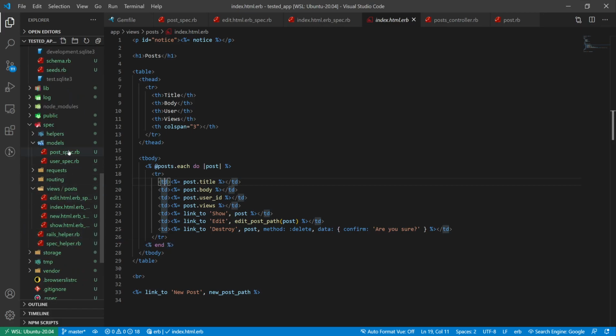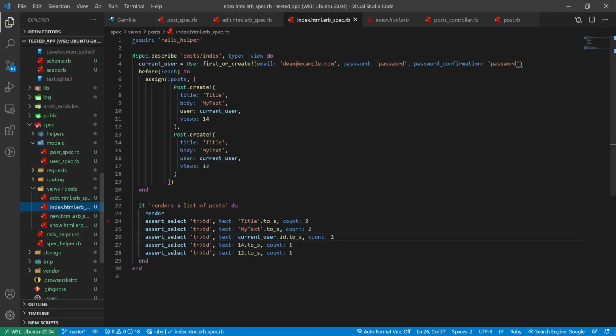But let's go into our spec. Let's go into our index. Here we only have 114, which is coming from this post, and 112, which is coming from this post. So I guess my question to you is, how would you test if I said this one has hello world and this one has a body that says this is custom text? So how would you test these 2? So maybe take a moment and just see if you can get these tests to pass.